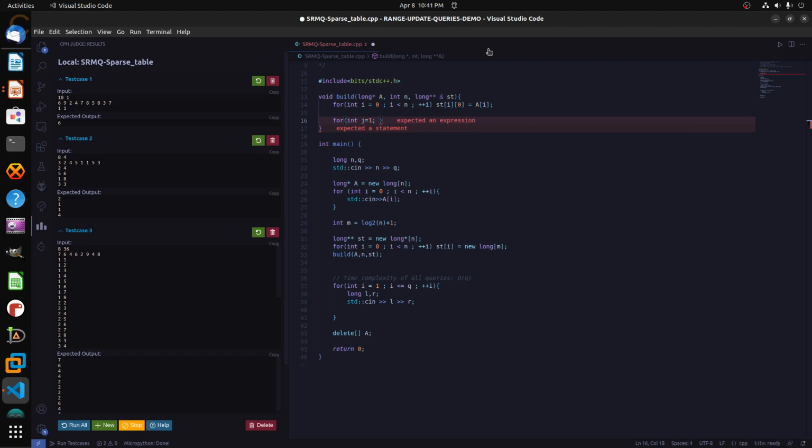So we're going to fill the next column. 2 to the power j must be less than or equal to n, as we have seen in the slides.